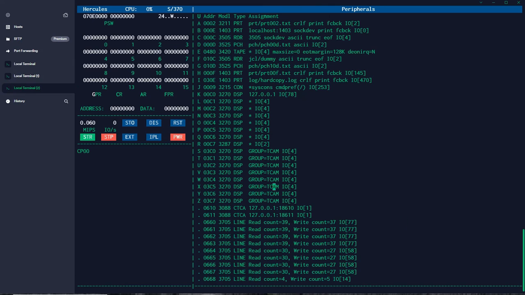If we press escape, we see that it doesn't go to a printer like this one. 002 still goes to a file. This one goes now to a socket device. Okay, what we need to do now is connect the agent to the socket device. That's what we're going to do here in a second.